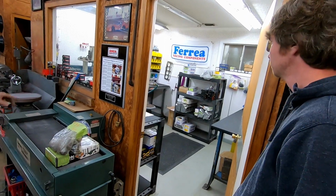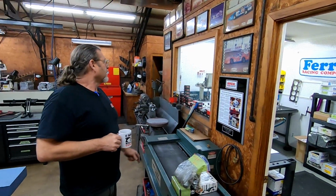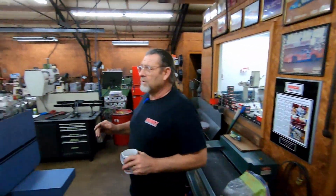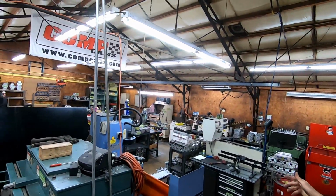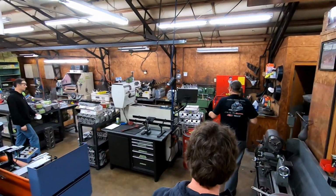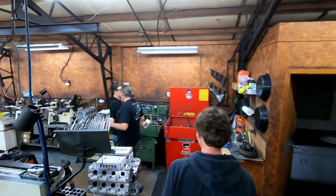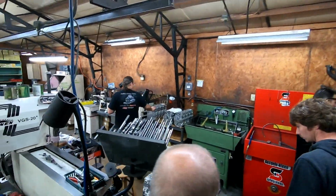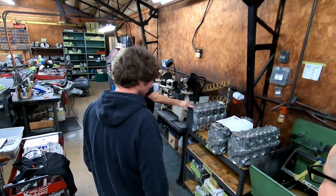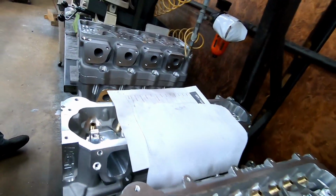Honed. That's where we do the final assembly, installed heights, spring pressure checks. All that stuff happens in the clean room, then they get bagged and sent. Of course, a lot of this is production stuff, LS stuff, LT for GPI, and then we have these SC2s. We do these for the X275 deal.